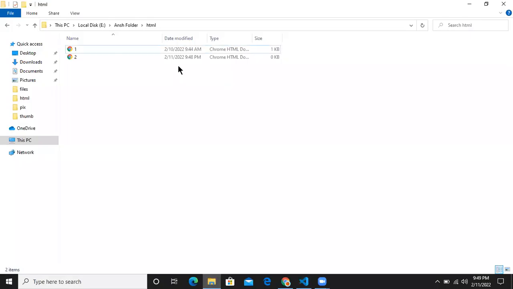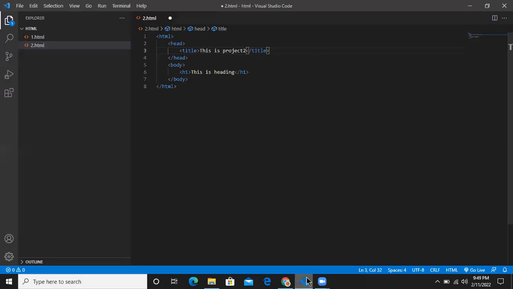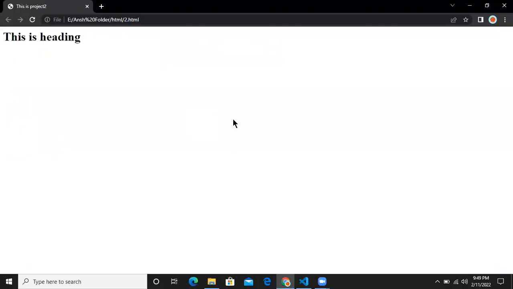I will open this file and I have to save it, and after that I will refresh it. So you can see there this is project 2 and this is heading.